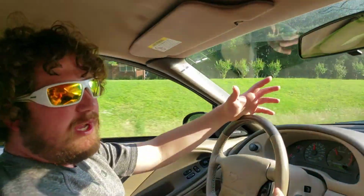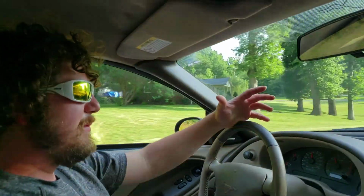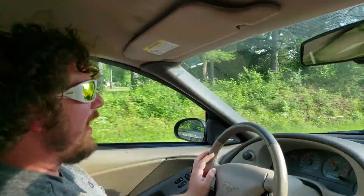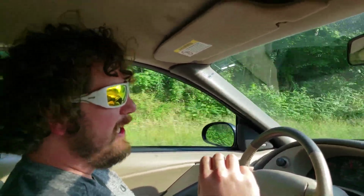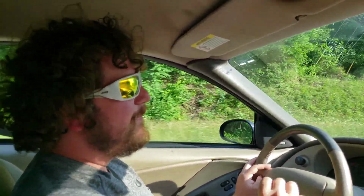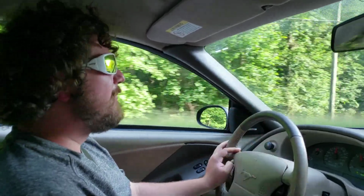So eventually our plan with this little Mustang that we have here is we want to put turbos on it or some form of forced induction, and our actual goal is to make it faster than a stock C5 Corvette. And whether it still has the V6 or we upgrade to the V8, we want to make it faster than the Corvette. And surprisingly, we have one. We haven't done any videos yet, but we plan to in the future. But right now our project is this Mustang.